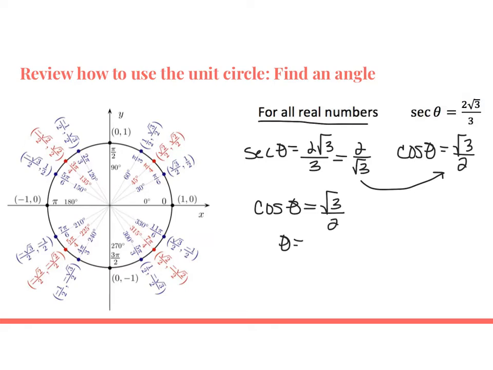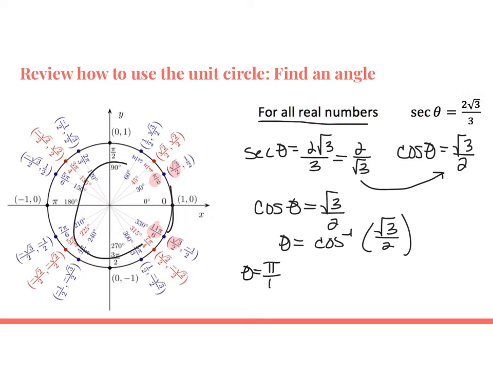I'm looking for inverse cosine of √3 over 2. We're going to locate, again, cosine is an x value, so we're going to find an x value that's √3 over 2. That happens at pi over 6. Our second time that it equals √3 over 2 is at 11 pi over 6. Looking at those again, they're not evenly distributed around the unit circle. Therefore, each answer is going to be separate. So our first answer is pi over 6 plus 2 pi k. And our second answer is 11 pi over 6 plus 2 pi k.